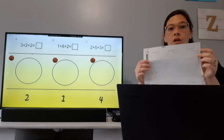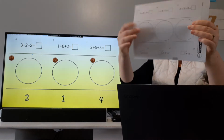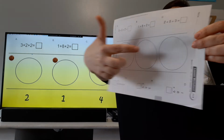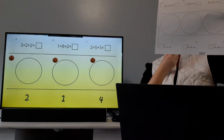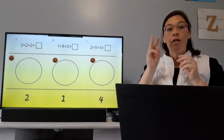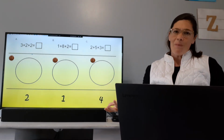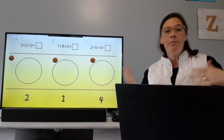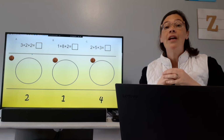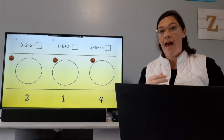So what I want you to do is get yourself set up. You're going to turn your paper sideways to begin with, like this, so that it shows A, B, and C and has 3 circles, kind of like you see here. Now, what I want to do is show you how we can add 3 single-digit numbers. Now, on our math fact practice, we've been adding 1 plus 9 or 2 plus 7, but you can actually add 3 of those numbers together, and today I want to teach you how.